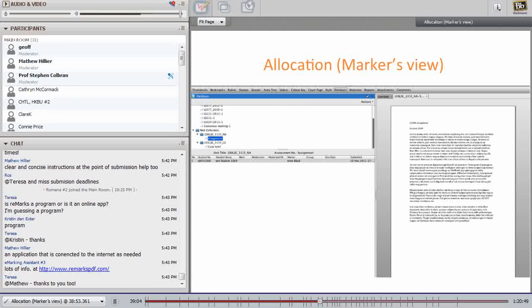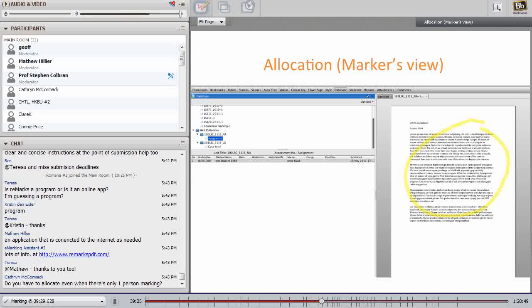If I then click on that particular student, it opens up their paper. The PDF paper opens, and it's available for marking by that particular marker to whom it was allocated. As is pointed out there, there's lots of information and training films and various things at the Remarks PDF website, which I can show you a little bit later.